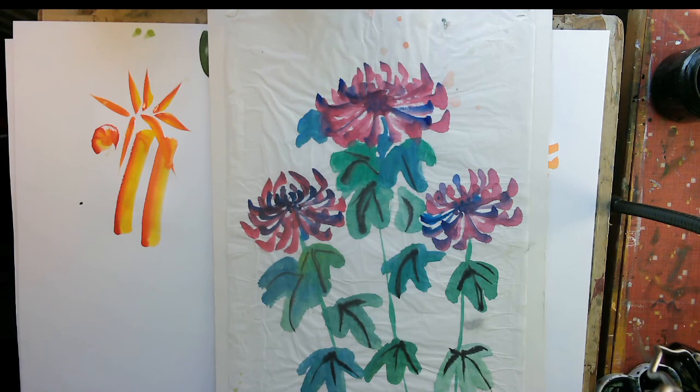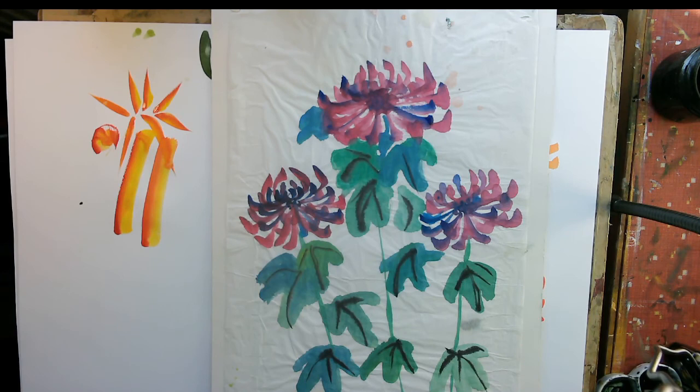But I highly recommend just practicing those brush strokes, particularly the orchid and the bamboo leaf. I think those are very, very useful brush strokes.